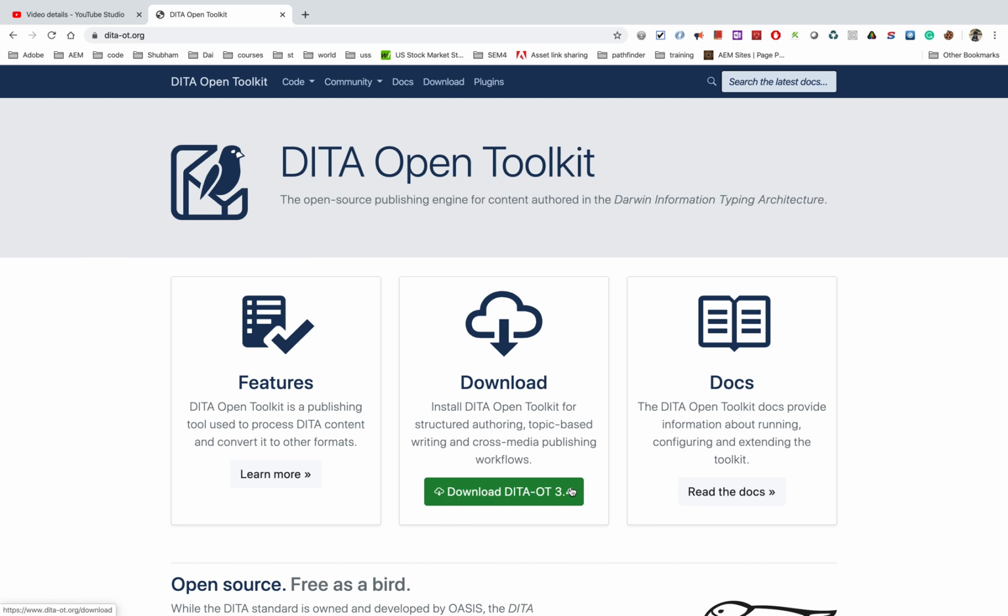So in order to work with the DITA OT, you have two options. Either you can download the zip file, unzip it, and give the bin path under your environment variables for Windows, and under the bash profile for Linux or Mac to use it. Or the second option is to use brew install to install the DITA OT. We will discuss both of them in this tutorial. So let's go to the terminal.